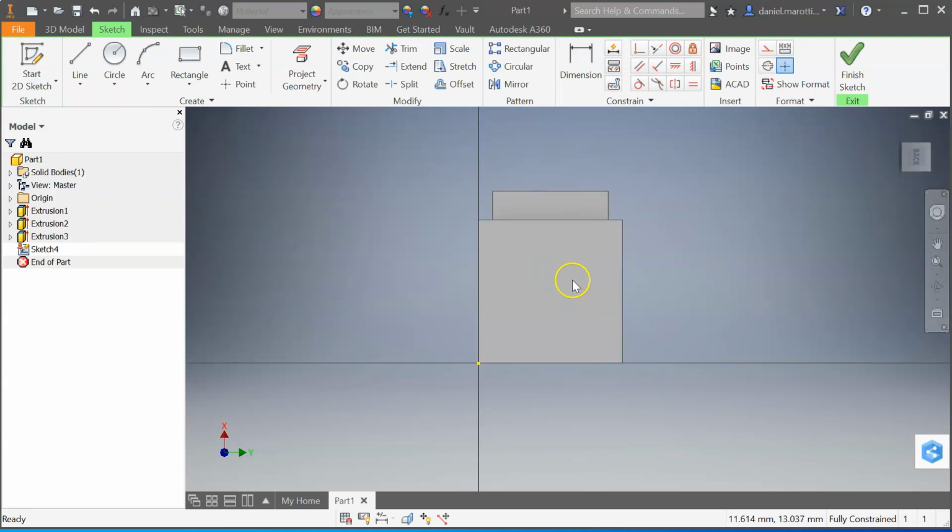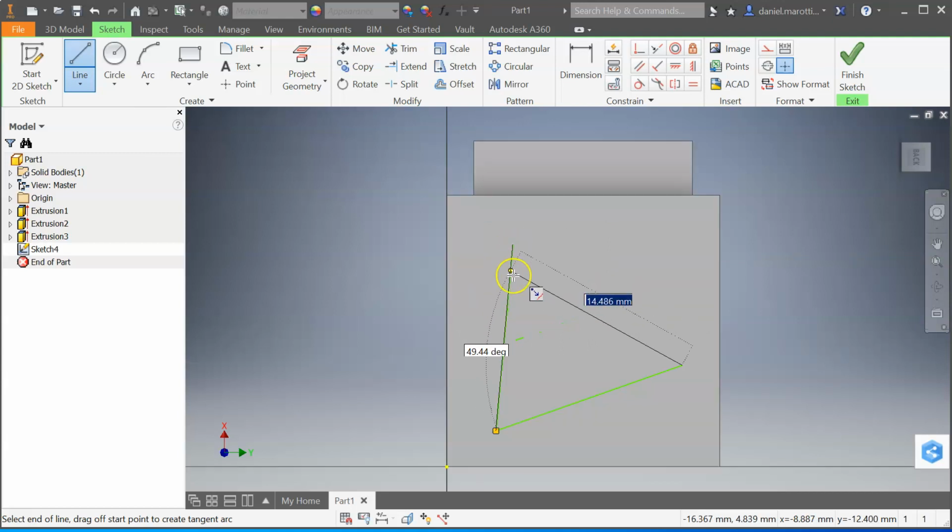Alright, now what I want you to do is to experiment using the line tool. So I don't care how your triangle looks. We're not going to put dimensions onto this one. I just want you to draw a triangle on this surface here, and then we're going to extrude it after. So this is what I'm going to do. I'm going to click once, drag my mouse, click again, drag my mouse to another point, click it again, and then I'm going to bring it all the way back to the top of that line there.